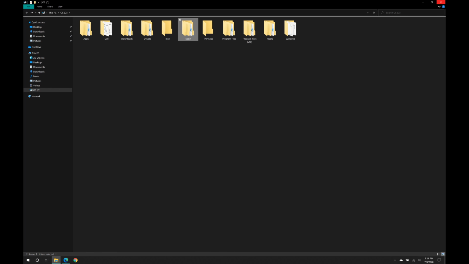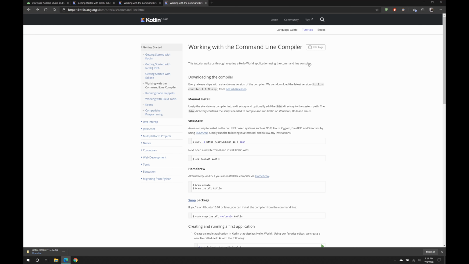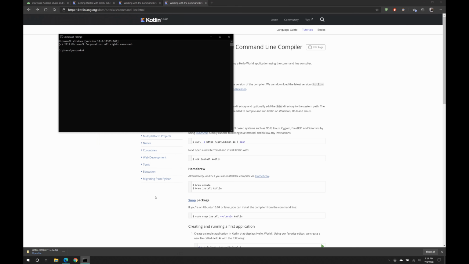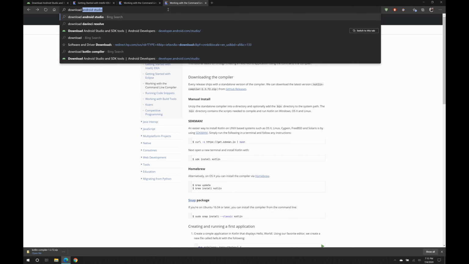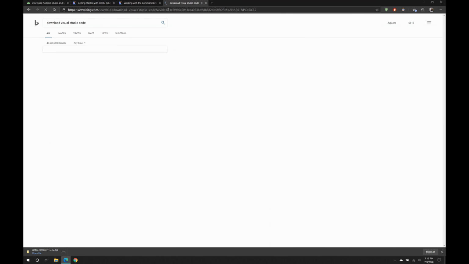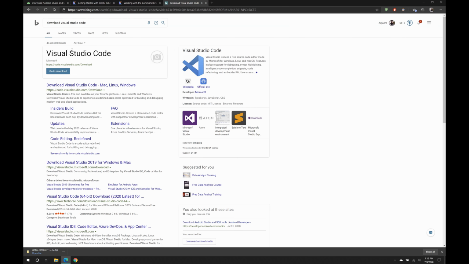Now let's check if Windows has recognized that this has been put in here. We're going to click on start and then search cmd, command prompt, and then kotlin -version, boom. So Windows does in fact recognize that we've added this Kotlin compiler to the system path here. And if you're using one of the tools like IntelliJ or Android Studio, you probably don't have to install this, but if you want to do some command line things with Kotlin, you can just get that.